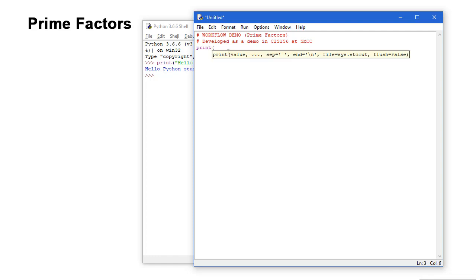We're going to get in the habit when we create an application in this course. I'd like you to print the name of the assignment. And so I'm going to use a print statement, and then in parentheses and in quotes, this is going to be assignment 0, and we'll say workflow demo.